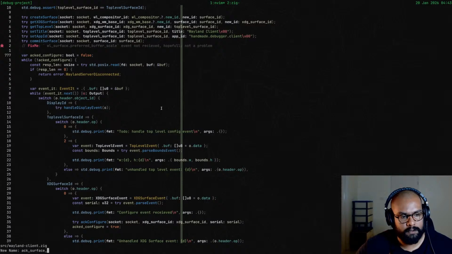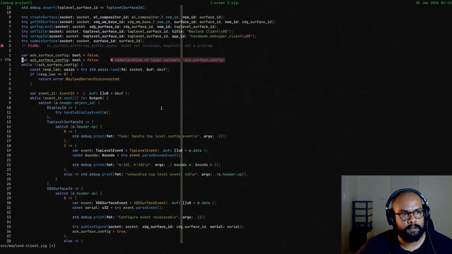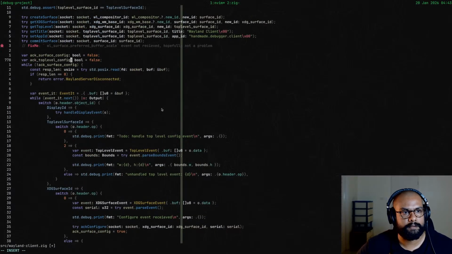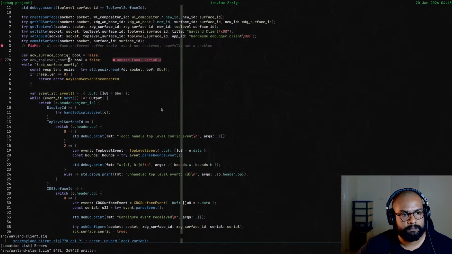Let's say surface config, and then top level config. Is it and or not? Top level config. Let's just wait for both just in case.